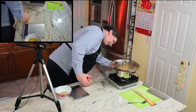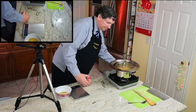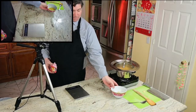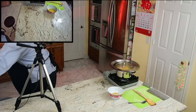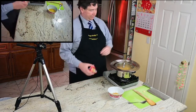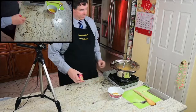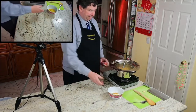All right, let's see. It's nice and slowly simmering there. A little higher. Beautiful. Now this lid, I love it. My brother actually is the one who first found it. Why do I love that lid? Because it works on every single pot and pan I have in the house. Well, almost every one. Got a little steam vent too. It's beautiful. Okay, that's good, nice to simmer, as low as I can get it.